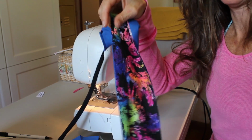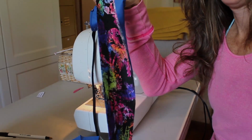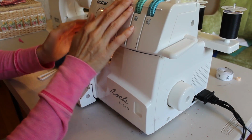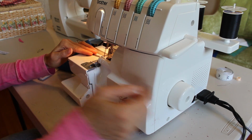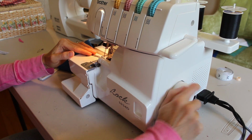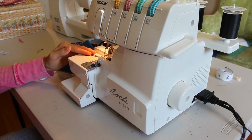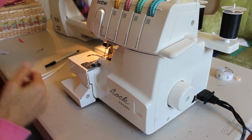Now what we need to do is finish the sides, okay? And that's where the serger comes in. So here I am at the serger. Besides learning how to thread this thing, I also learned when I sew, I need to turn the knob down so my needles are down before I start the presser foot. That's just kind of the same as a regular sewing machine.